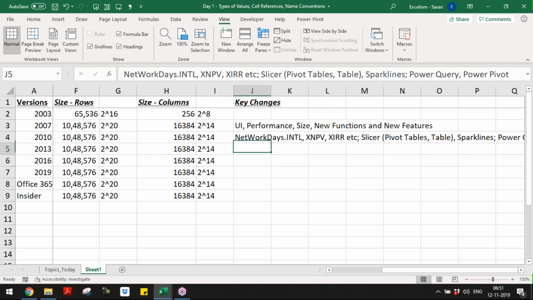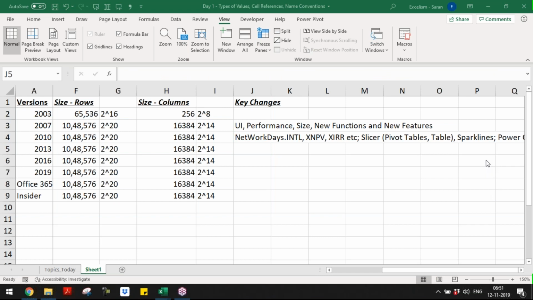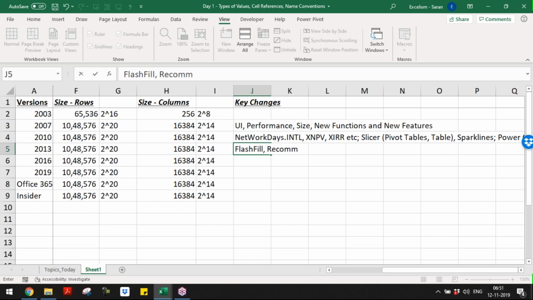2010 to 2013, can anyone help me out now? Any feature introduced in 2013 but not available in 2010? Flash Fill. This feature was introduced in 2013, not in 2010. Recommended pivot tables.